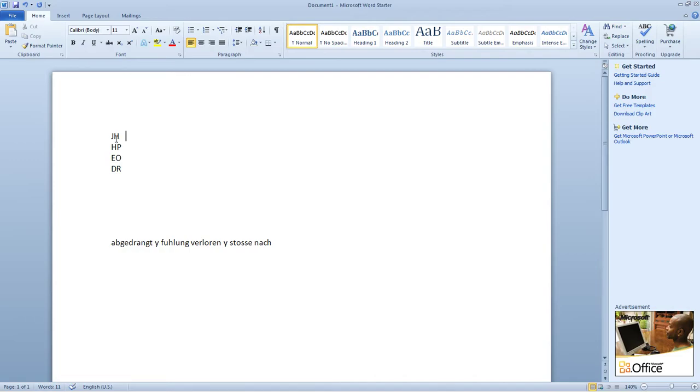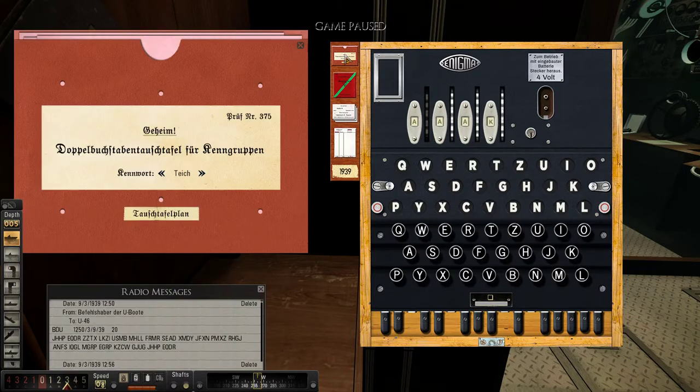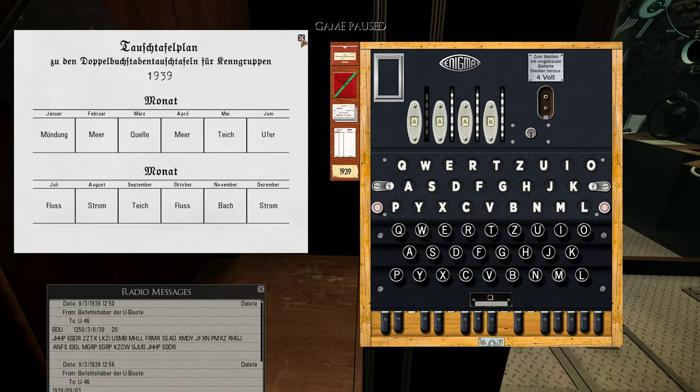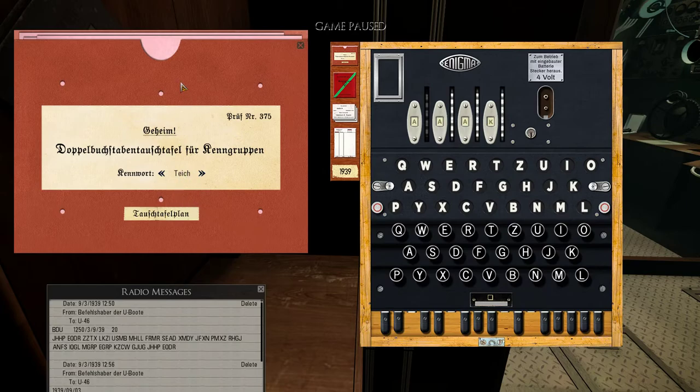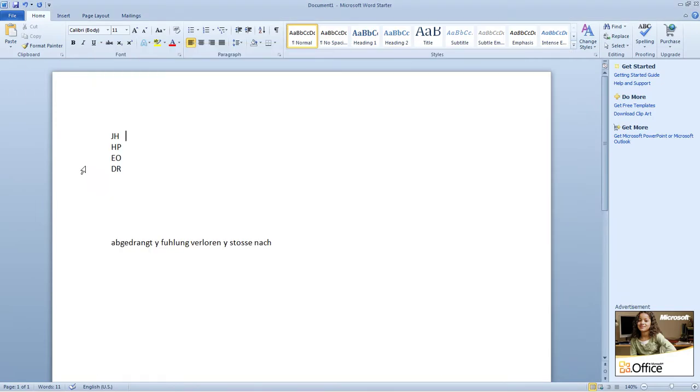So now what we do, these are what we need to look up. So JH, the first thing we do. JH. We go to our tables here. We know we looked at the plan earlier, and we know the message was sent in September. So we need to use the Teich set of tables. Okay, so we're on Teich. We open them up. The first one we need to figure out is JH. So we find JH. JH actually is SY. Okay, so we type in SY.